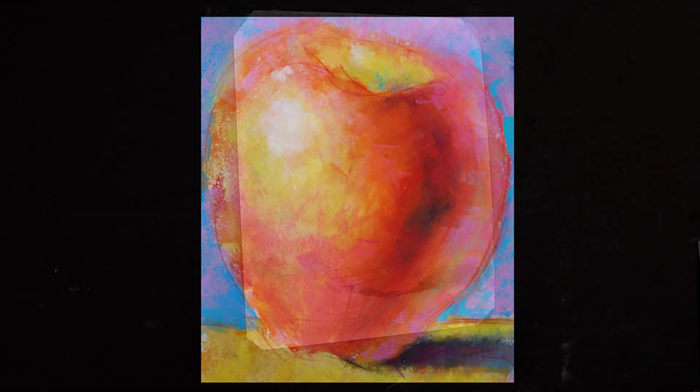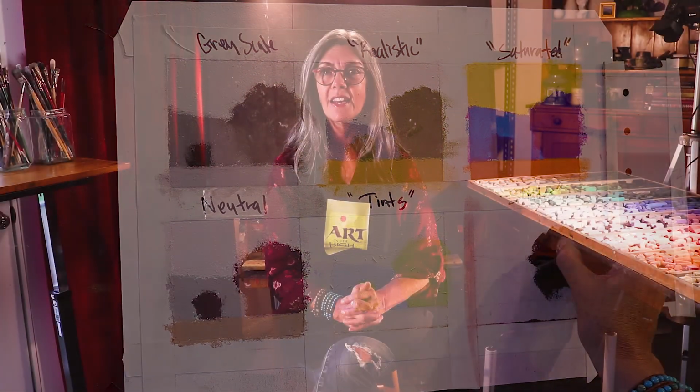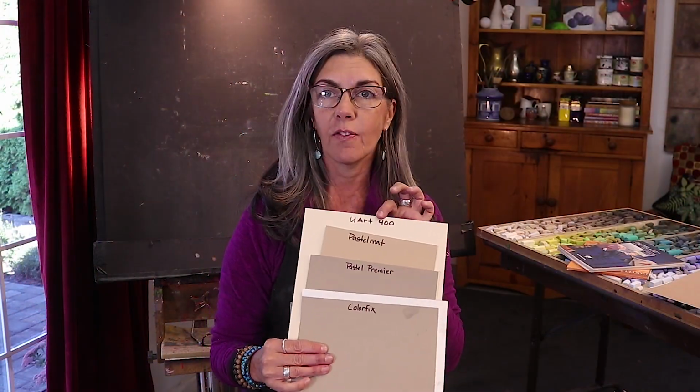I'm hoping to simplify the process for you by presenting the fundamental principles behind good painting and detailing the technical information to help you create expressive and dynamic pastel paintings of any subject.